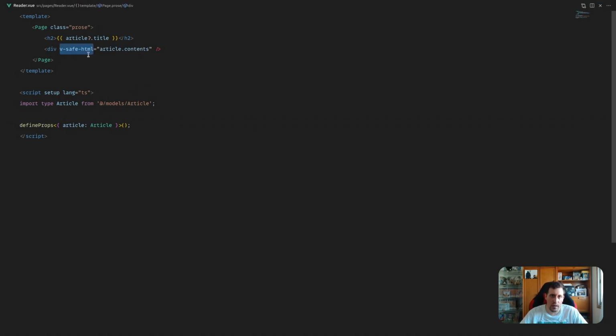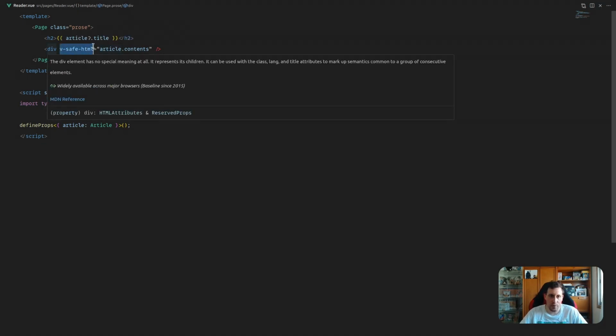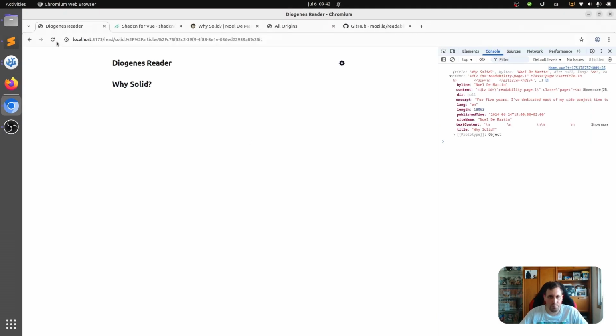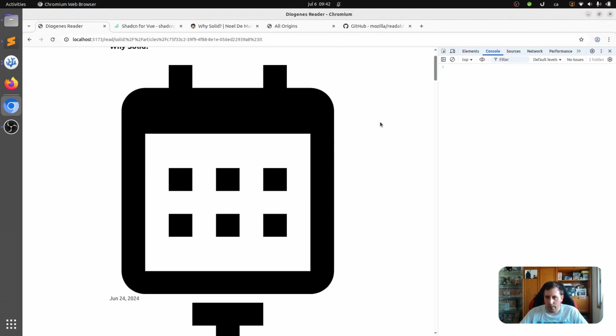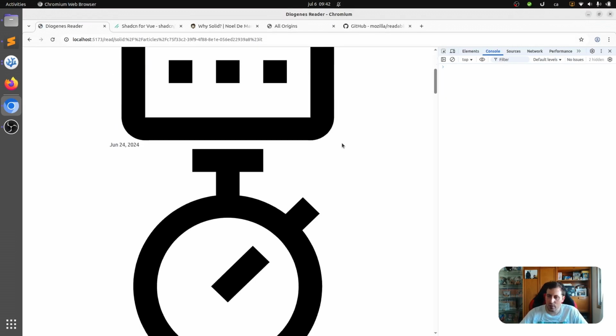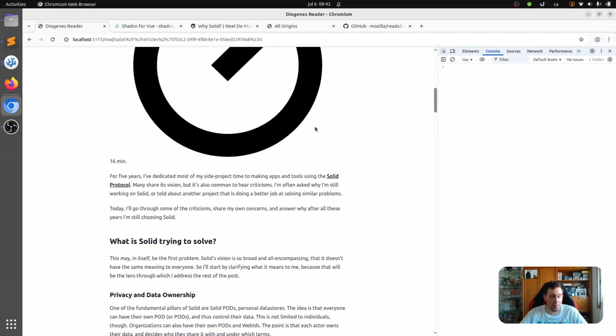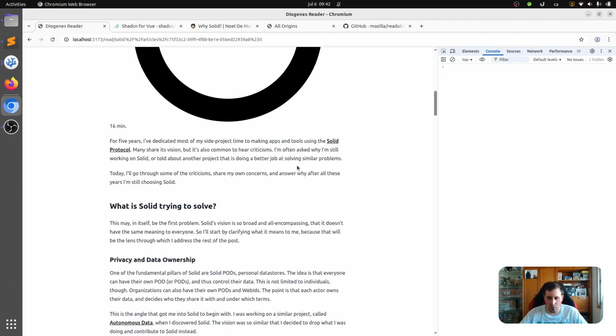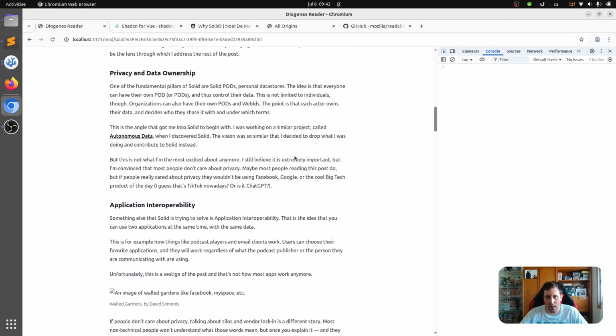This is actually a directive in Aerogel. It's not something that comes built in with Vue, but it's something I'm sure you will find very useful. Okay, so let's go back to the article. And yeah, so some things are broken. It's not so easy to do this working with all the websites on the internet. So I'm sure there are some things you still have to clean up, but in general it does work.